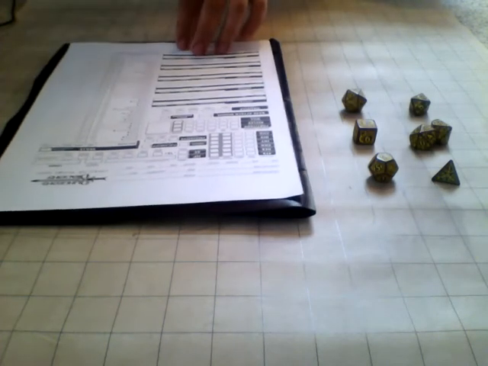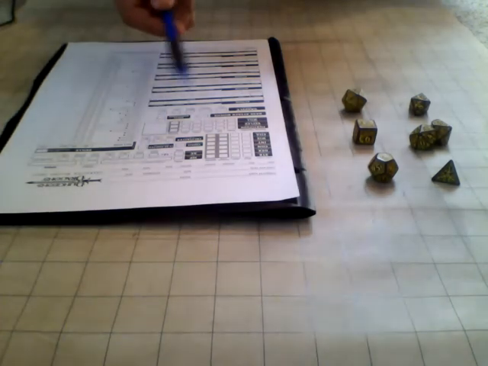Might be hard to see, but still. In order to do this, you're going to need just a few materials. You're going to need an obvious 3.5 D&D character sheet, or you can use a piece of paper, whichever you prefer. I personally would go with the character sheet. I have a lot of them, so it makes sense for me to do this.